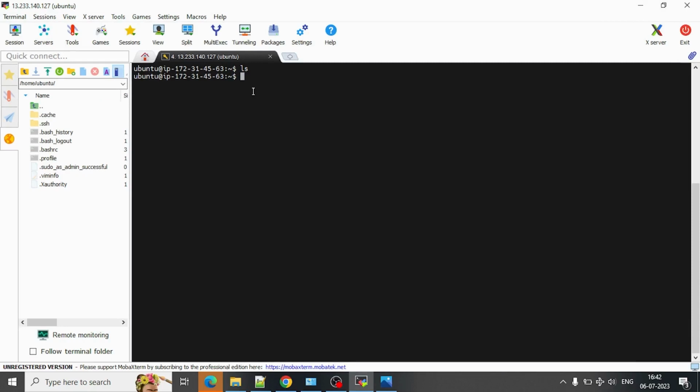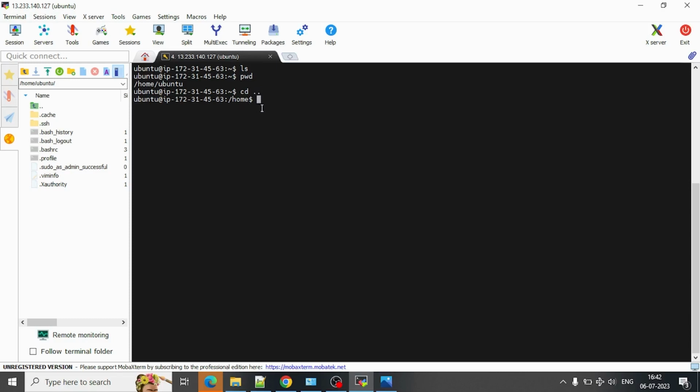Now let's say I ran the command ls and nothing came. This is because there is no file inside. First of all, we should see where exactly we are working, or where exactly we are in the directory. For that we have a command pwd, which means present working directory. If I press enter, you can see currently we are inside the home/ubuntu folder. Since nothing is inside the ubuntu folder, in case we want to go back, meaning go inside the home folder, we can run the command cd space .. and we should be inside the home folder.